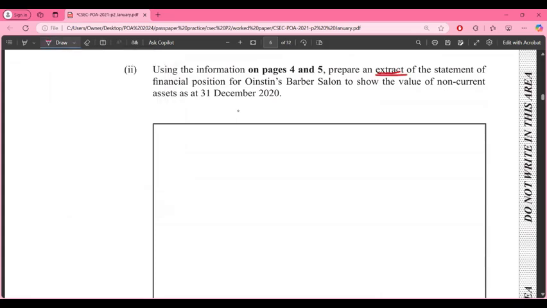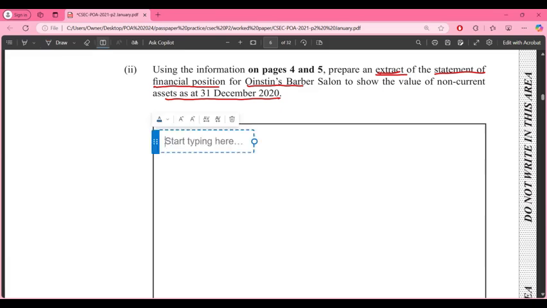Next thing that we're going to do is that it says using page 4 and 5, do an extract of the statement of financial position. Remember, when you're doing questions, you can look to see where you find the easier mark, but you cannot finish this part unless you have done something to the income statement. So if you're just going to make a little working out at the end of the page, in order to move with this section of the financial position, then fine.